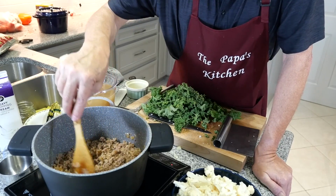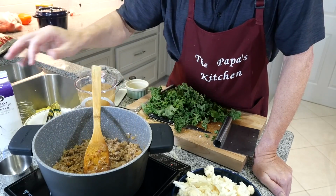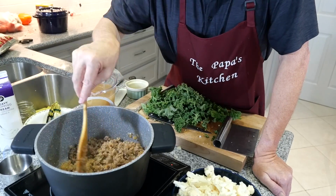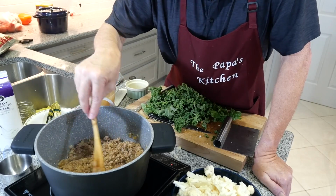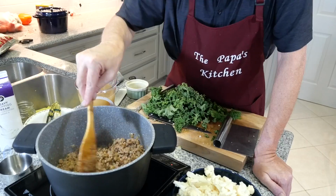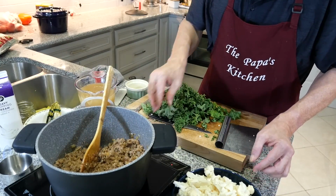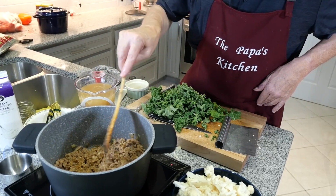As far as adding the kale after that, and you add a little bit of the heavy cream and stuff like that. But this is going to be good. What you do want to do is keep it simmering until the cauliflower that you put in is done to your liking. Some people like it really, really soft. Some people like a little bit more chunky, or whatever the case may be. You do what you want to do. So there you go. That's ready to go.